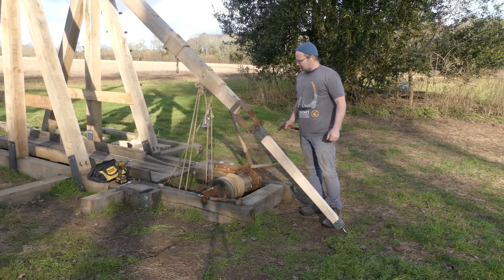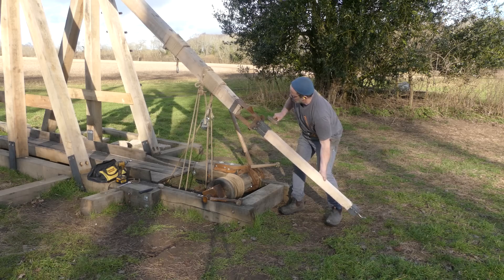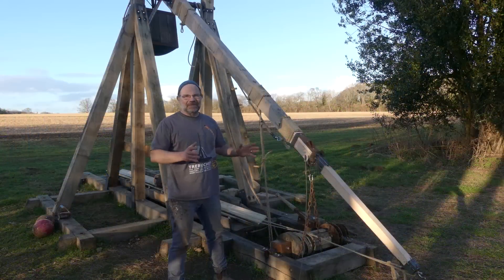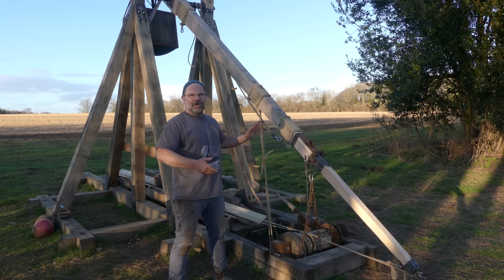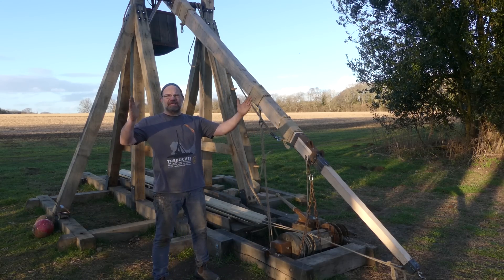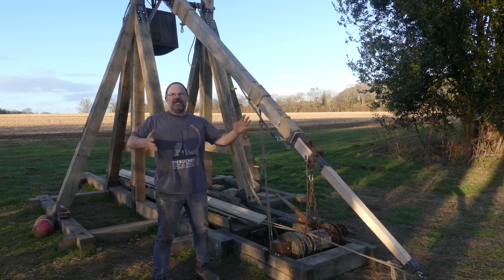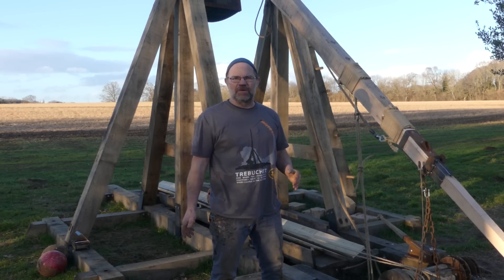I'm back with a nice big chunky arm extension, so I'm just going to whack it into place and bolt it up — hopefully the last round of changes now. I've put a 1.2 meter extension on the arm, repositioned the trigger, and the other big change is that the two-foot-wide, 60-centimeter-wide gutter that the projectiles would slide down — I needed that before, but now I don't. So I've narrowed it down to a V, and that'll hopefully improve accuracy. Ready to go!